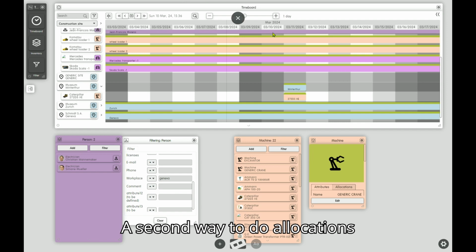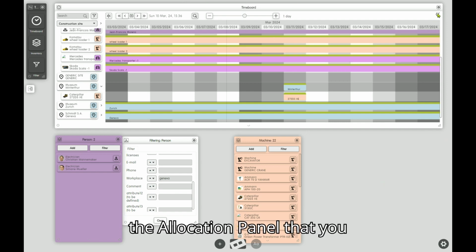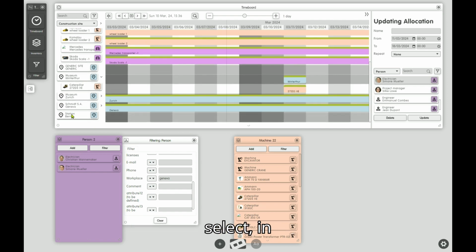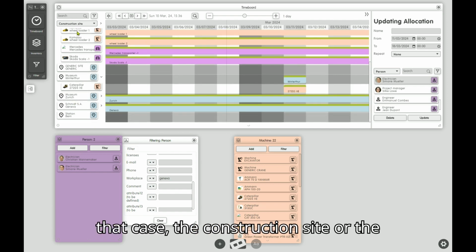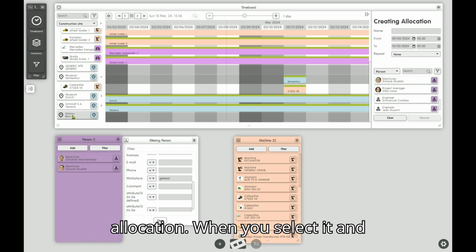A second way to do allocations is by using the allocation panel that you find here by clicking on those two arrows. To do a new allocation with the allocation panel, you have to select the construction site or the resource to which you want to do an allocation.